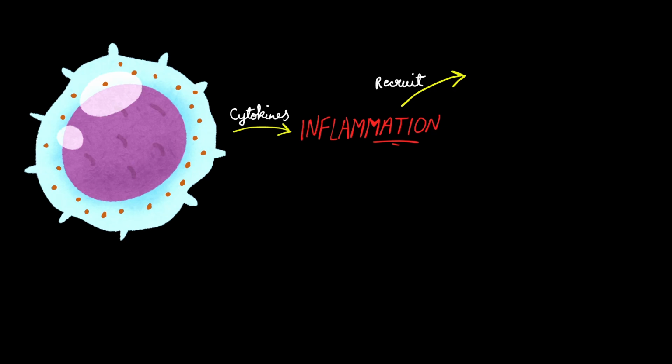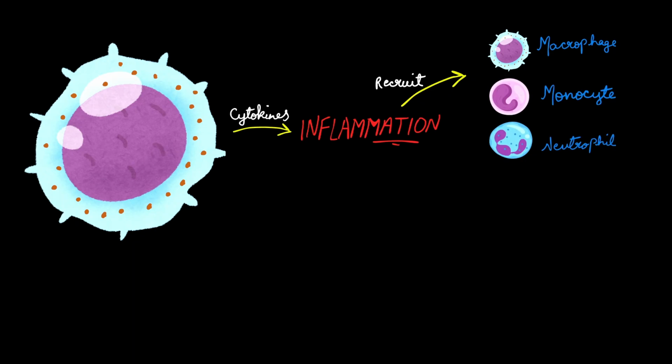process known as chemotaxis. The main recruited cells include additional macrophages to increase phagocytic capacity, monocytes, circulating precursors in the bloodstream that migrate into tissues and differentiate into macrophages. Then there are neutrophils, rapid response phagocytes that arrive early and aggressively destroy pathogens using enzymes, reactive oxygen species, and antimicrobial granules. This influx of immune cells significantly amplifies the local immune response.